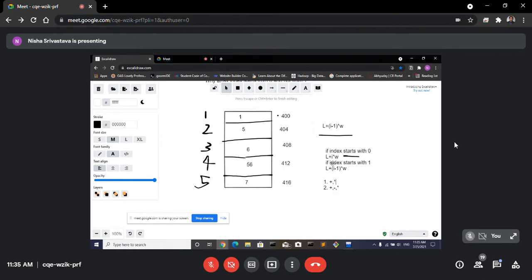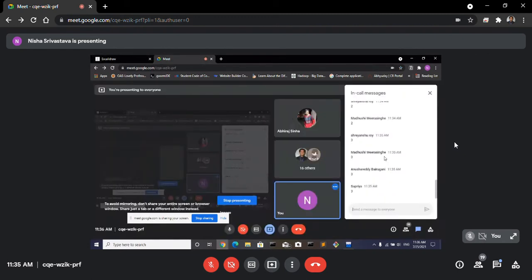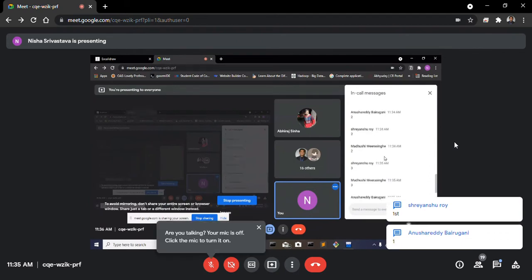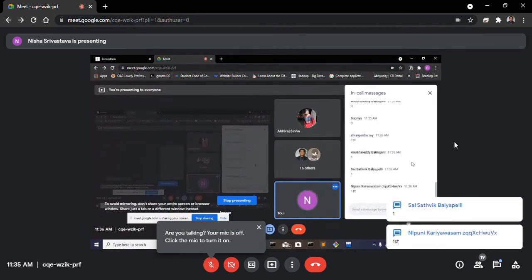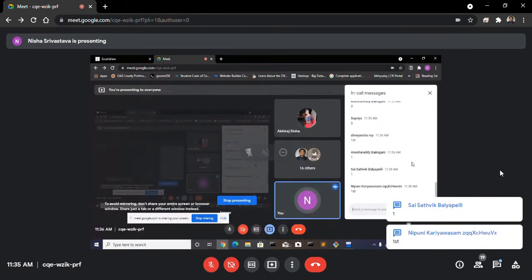So now when the compiler computes using these formulas, I want to ask you guys, which formula will give the result in faster time? First one or second one? Tell me in the chat. First one. Okay, first one.